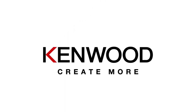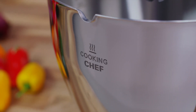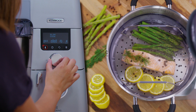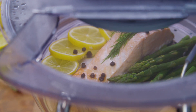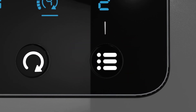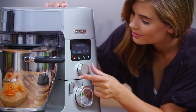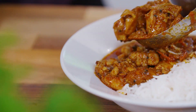Kenwood have created a cutting-edge cooking experience with the new Cooking Chef, and one of the ways they've achieved this is by adding preset recipe programs to this extraordinary machine. There's a wide range of automated recipes available covering every culinary creation imaginable. The 24 preset programs are found on the user interface under the menu button — intuitive to use, you simply click on the wheel to find the one for you, whether you're after a quick and easy 30-minute meal or want to try something new.